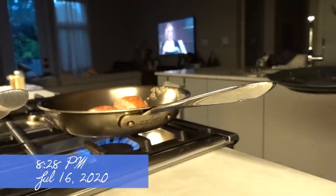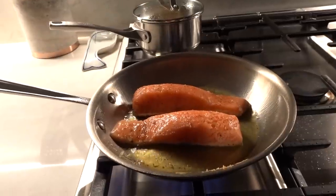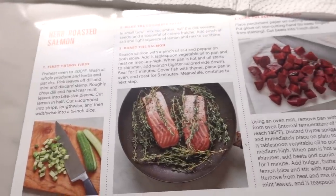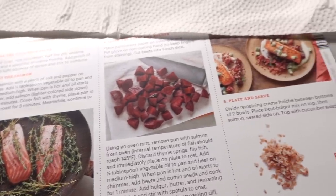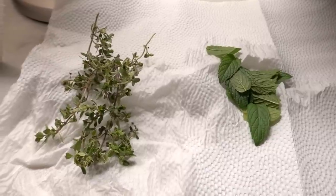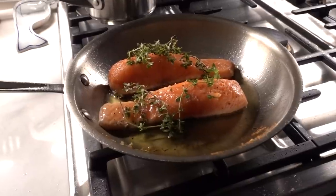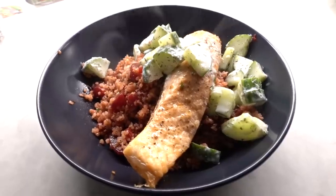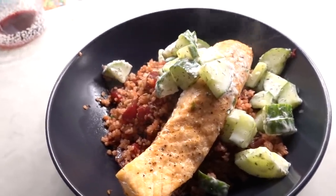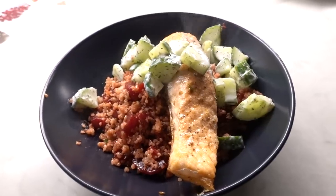For dinner that night we had one of our Amazon box favorites — herb-roasted salmon with bulgur. This is one we discovered when we were living in the suburbs before moving into our current place. We kept the recipe card and we can now recreate this recipe without the Amazon box. Fresh herbs from the patio made our meal so much better — we got fresh thyme on there. I roasted it in the oven and this is how it turned out: delicious. If you love salmon, you have to try this. It's so good and not bad for you.